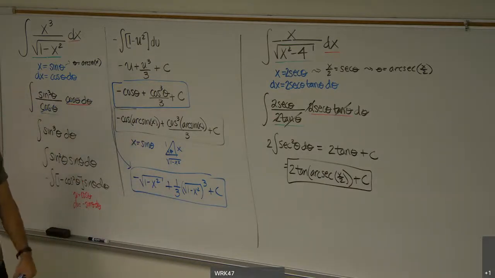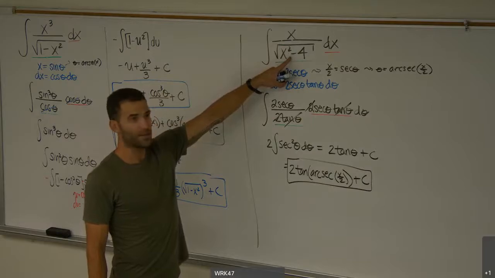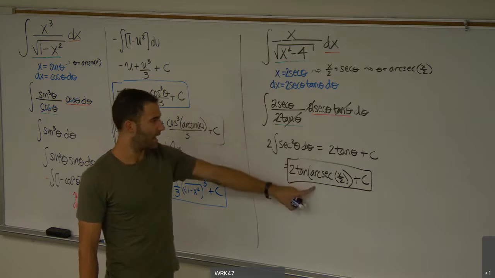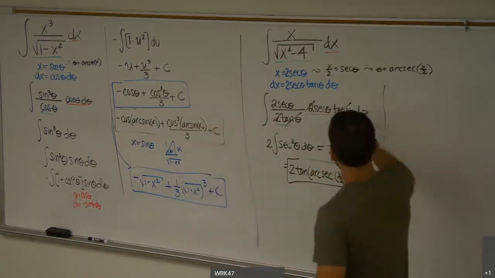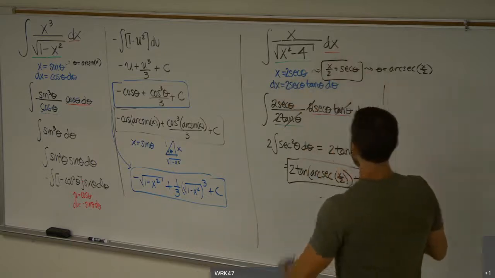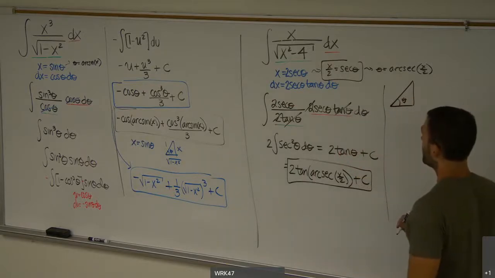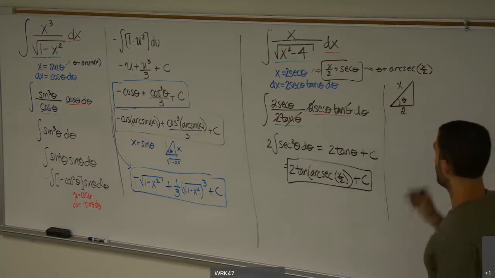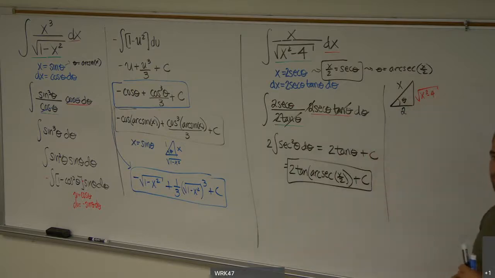I'm going to write an algebraic counterpart because I want you to remember, like I said at the beginning of this problem, you actually don't need trig sub. You can get an answer with u sub. And of course, u sub is not going to give you a trig answer. It's going to give you an algebraic one. And so how can I rewrite this answer? Well, let's draw a triangle. When I said that x is 2 secant of theta, I'm saying that secant of theta is x over 2, meaning when I draw a right triangle with the angle theta, secant is hypotenuse over adjacent, so secant of theta is x over 2. The missing side of this triangle is, of course, that's the whole point of the substitution, going to be the square root of x squared minus 4 if you do Pythagorean's theorem.